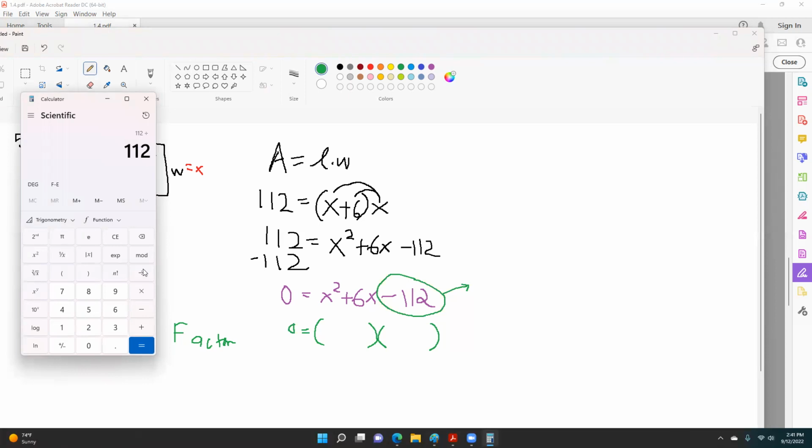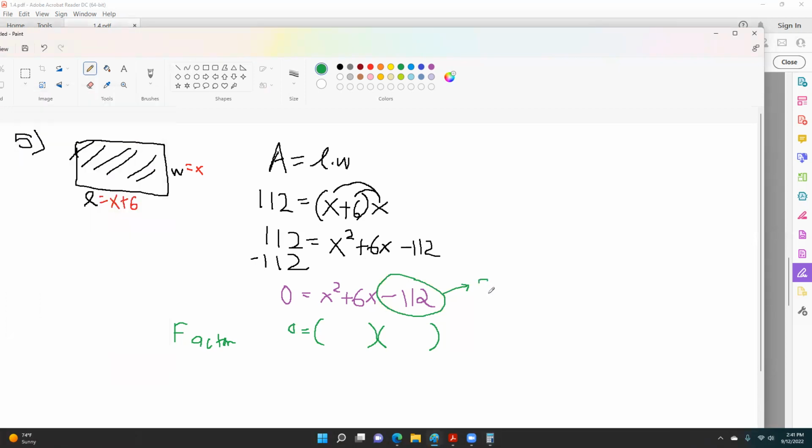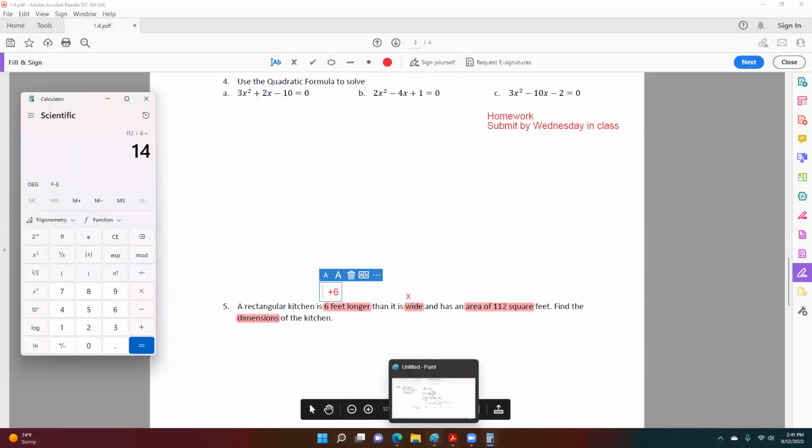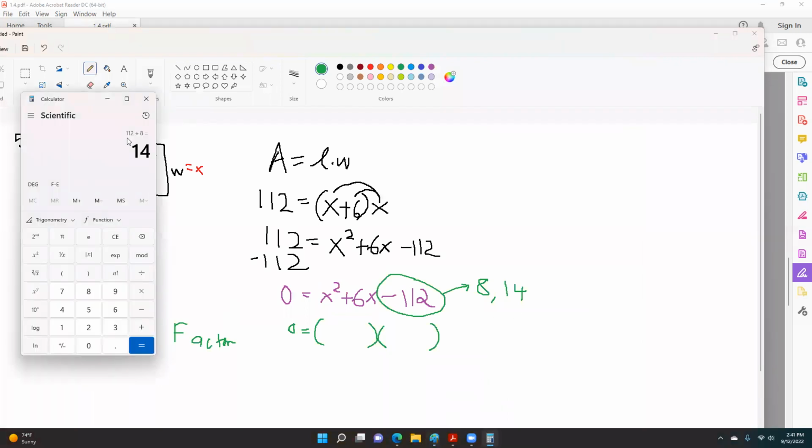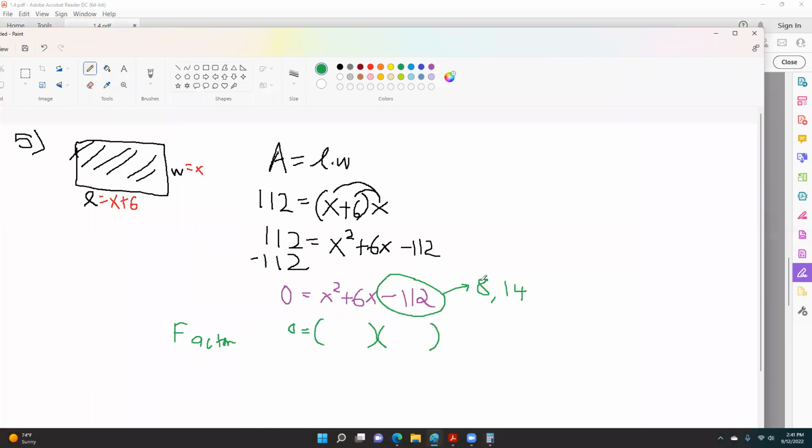So let's try 112 with anyone. Try 6. 6 doesn't work because it gives decimals. Let's try 8. Oh, 112 and 8 works: 8 and 14. If you look at your calculator, 8 times 14 is 112. And the good news is 8 and 14 can give us 6. So which one is plus and which one is negative? 14 should be plus and 8 should be minus, because that will give us a positive 6.